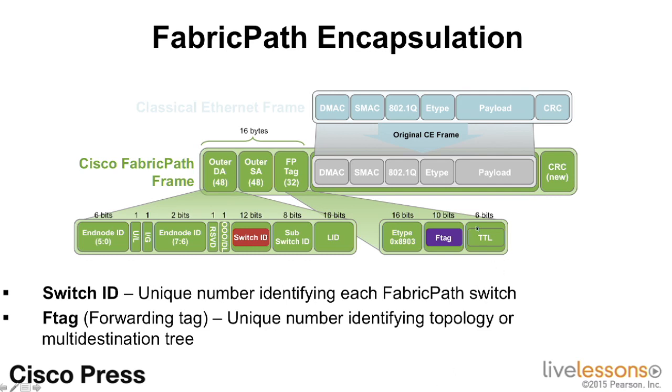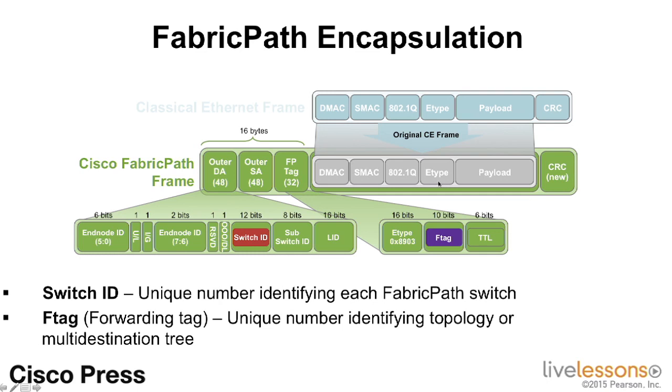As you see here, I have a TTL field inside, and at every hop throughout the network, this TTL is decremented, just like a packet being forwarded or routed via Layer 3. Once that TTL hits 0, the packet is discarded. So via that TTL mechanism, the loop prevention characteristics of FabricPath are far superior to that of a classic Layer 2 or spanning tree type deployment.